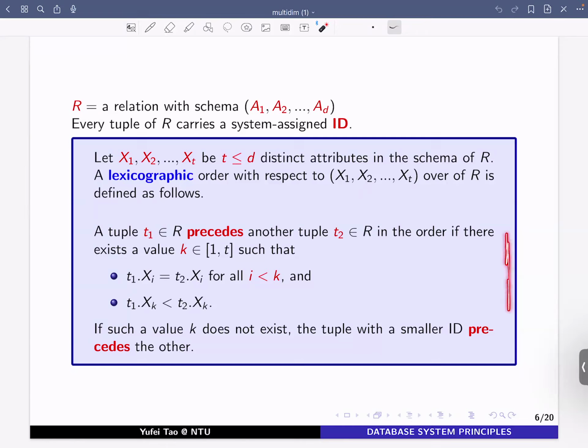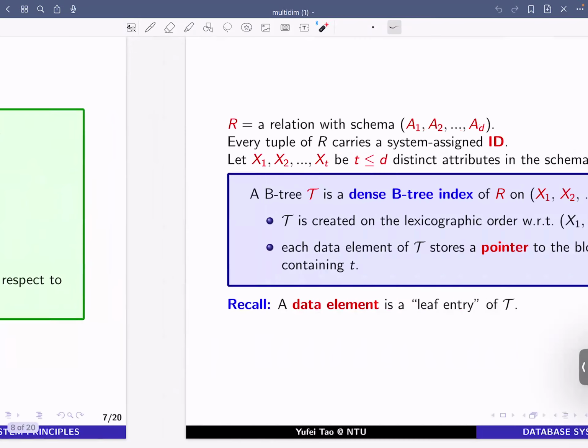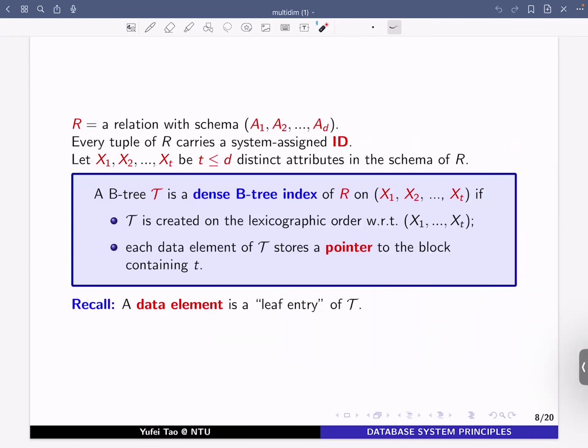So the mathematical definition here is basically another way to say exactly the same thing, but the way that I explained it should be more intuitive, and it's also identical. Nice. All right, so this should be an easy slide. Basically, you have already defined a total order. Whenever you have a total order, you are able to create a B tree on it. I think by now you should be very familiar with this. So this is essentially what the slide is talking about.